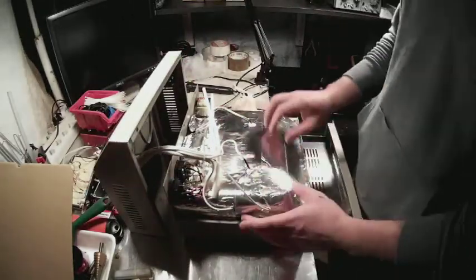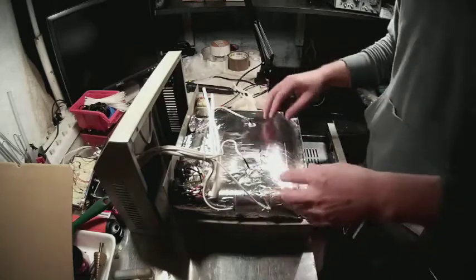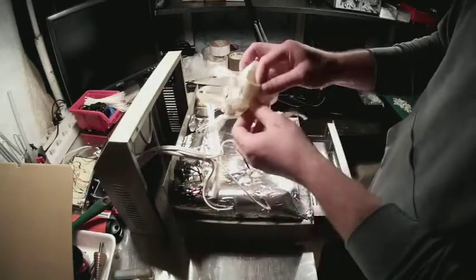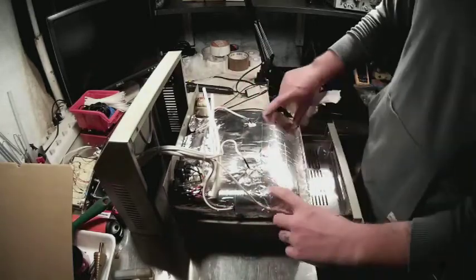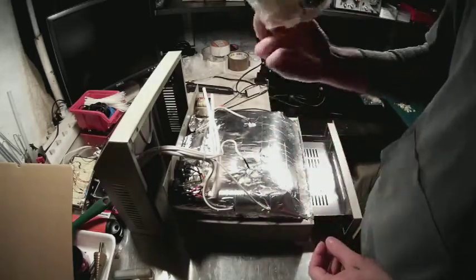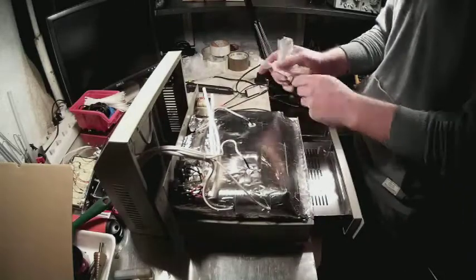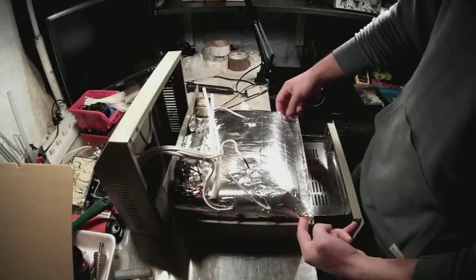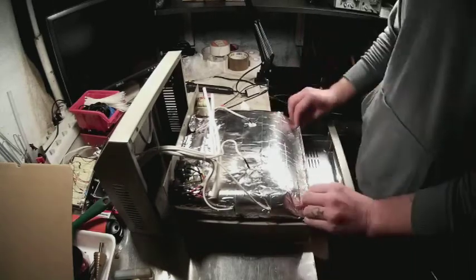With the lid off, you'll have all the actual electronics and the control module, and here you'll have the heating elements and the thermocouples. As I suspected, they used a lot of masking tape to mask the edges in the front of the heat shield. The first thing you'd like to do is take that masking tape off because it will really smell when you heat it for the first time. You also have masking tape on the inside, so you have to take it all out.